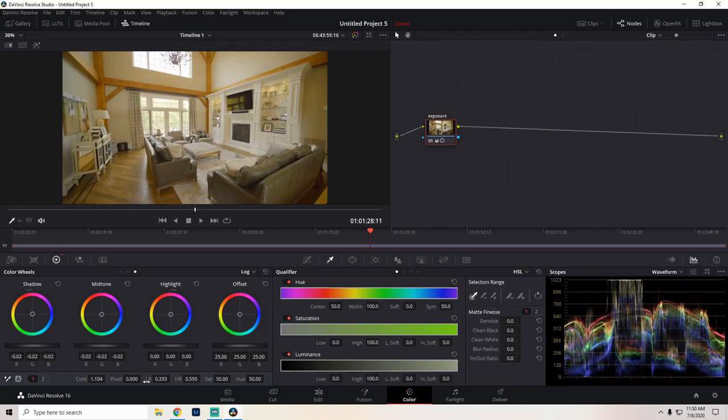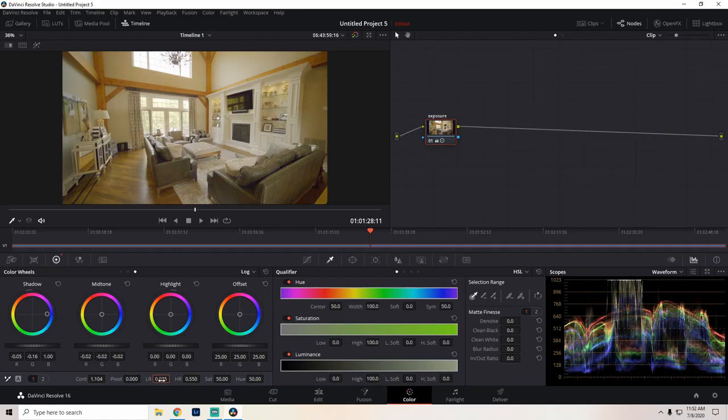Now over here we have LR and HR. That stands for low range and high range, and these control how much your adjustments will bleed or expand into the midtones. To illustrate this real quick, I'm going to push some blue into the shadows. You see all that? Pretty much everything looks blue because most of our image is in the shadow region. If I take my low range and crank this down, we'll see that the image starts becoming less blue, but the blue is still only in the darker parts of the shadows.